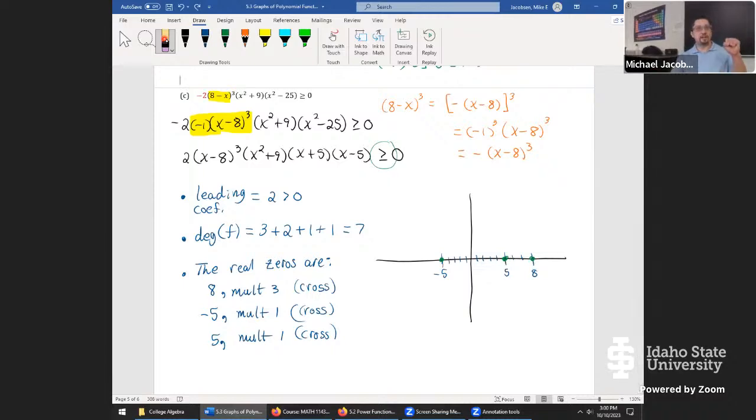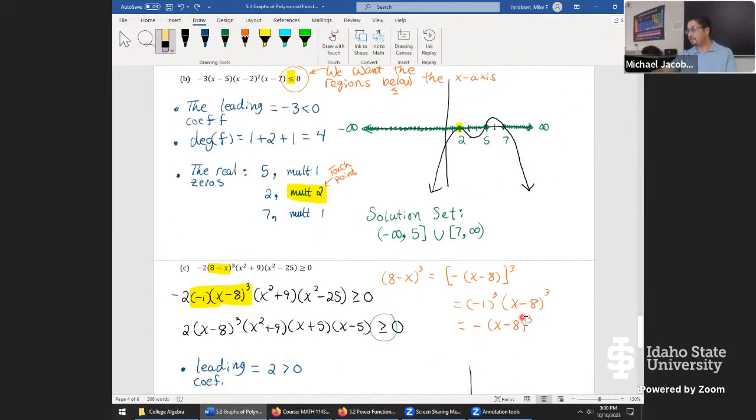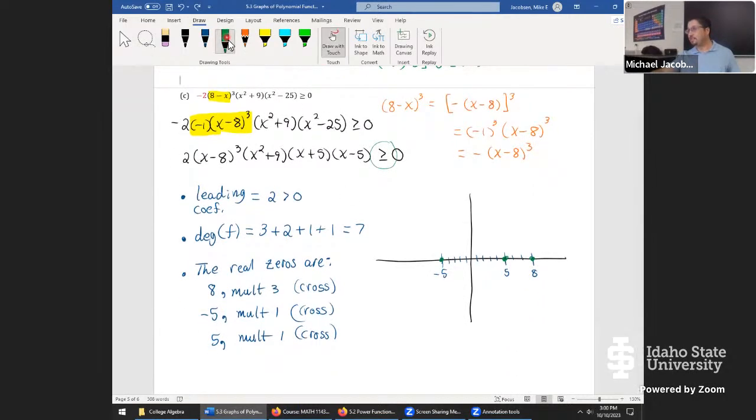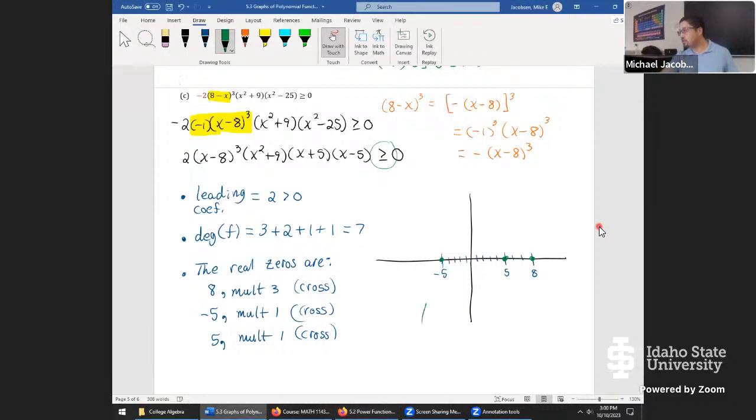So that's the reason for using solid dots versus on part A, where we had to use open dots because of the greater than sign. So now putting the graph in, let's remind ourselves, the curve should be going like this right here. So it's falling to the left, rising to the right. All the points are cross points. So if we do something that does about that shape, we're in good shape. I just want to make the color consistent. So let me try one more time. I think we use black on all the other ones.